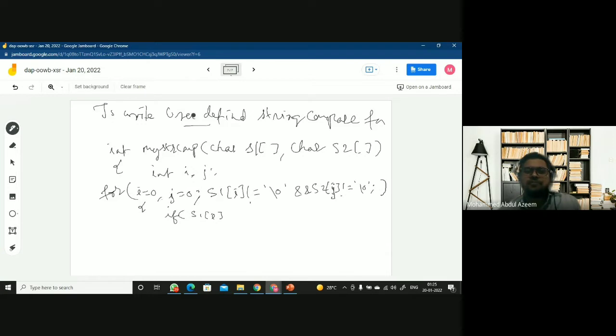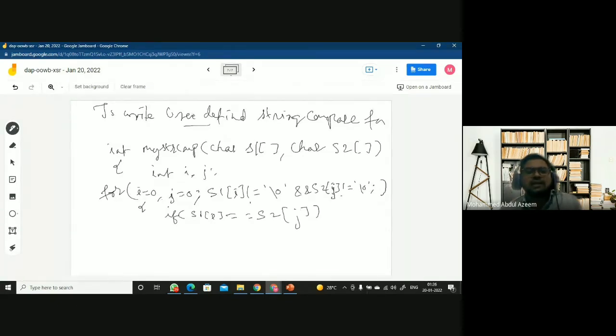But which one of the iterators, or both, have to be incremented, I'm going to decide inside based on the logic that I'm going to specify now. So I'm going to check s1 of i with s2 of j. If, let us say, both are equal, if s1 of i equal to s2 of j, in that situation I cannot decide until I reach the last character. It means I need to go to the next character.